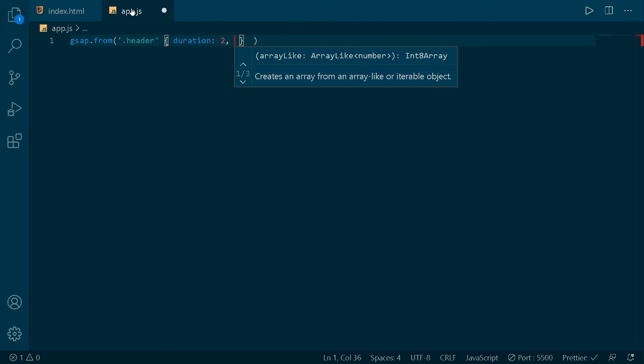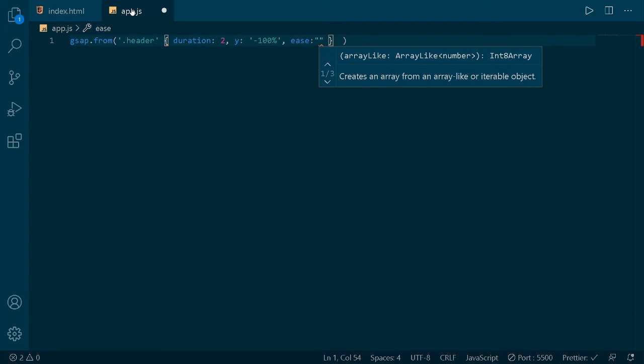So basically CSS, but in a really easy way. Then I'm gonna put a y of -100%. So that's gonna be making it move. And then I'm going to put up an ease function which is already defined in this library, which is really good.